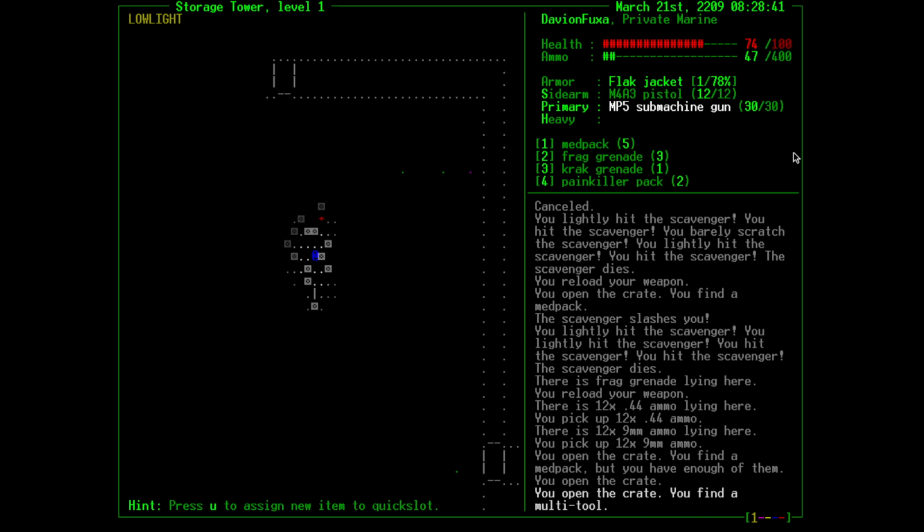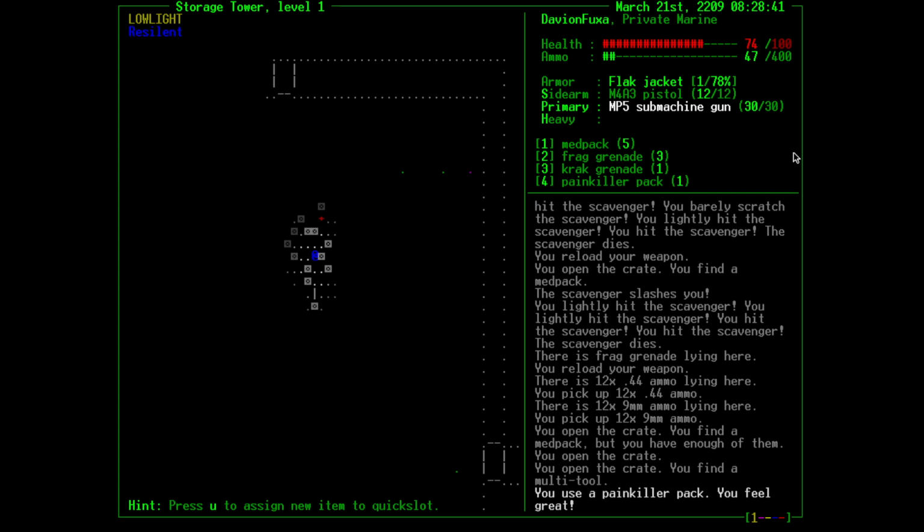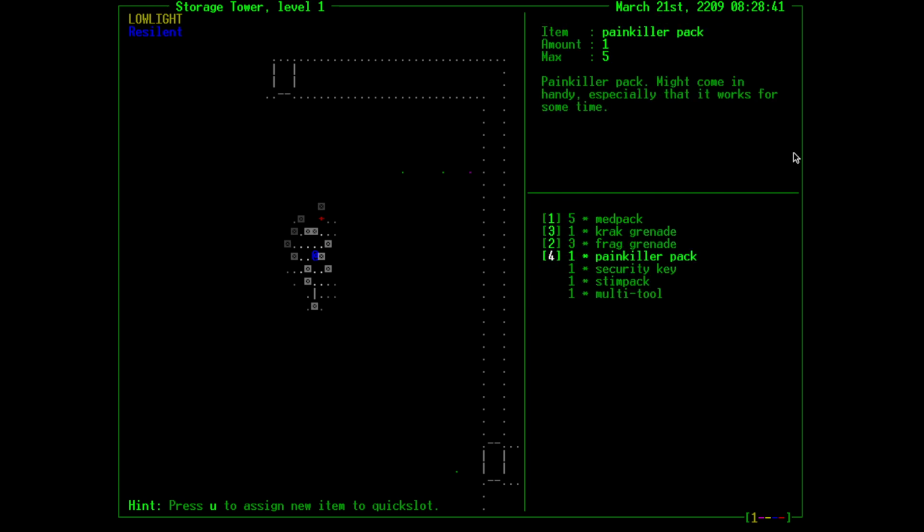Hey, I found a multi-tool. Alright, so press U to assign a new quick slot. Let's put this over my painkillers, I guess. Oh, okay, so I actually do have an inventory here, by the way. There we go. Multi-use universal tool, needs at least basic technical knowledge to be useful, can fix or bypass stuff. Basically, that lets me fix stuff and such.